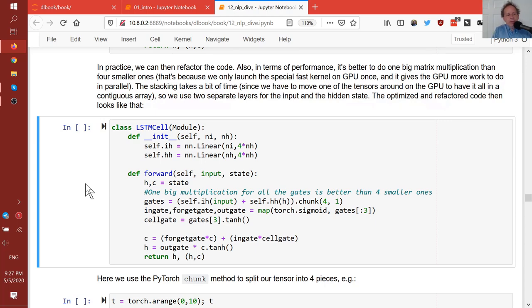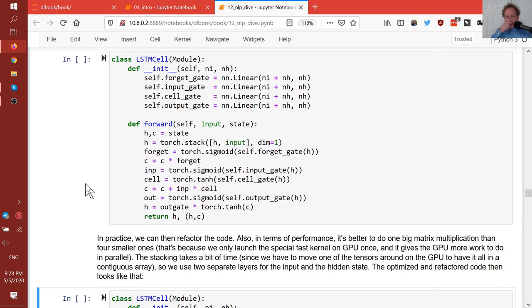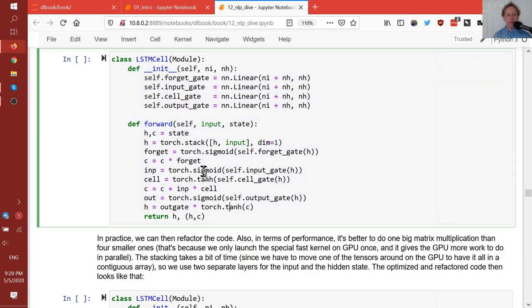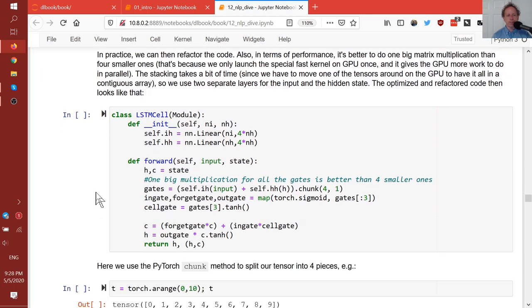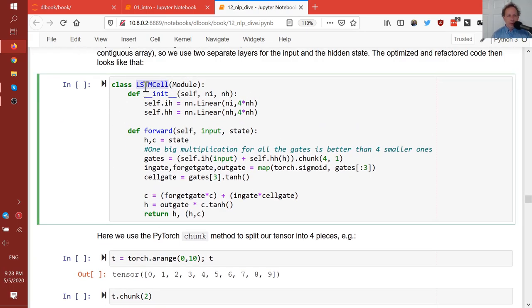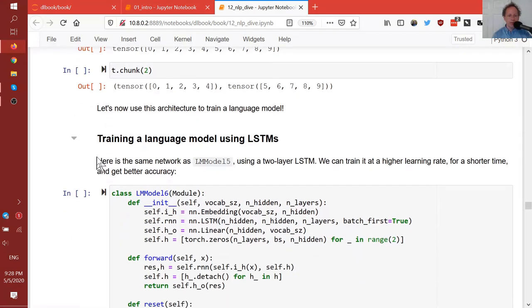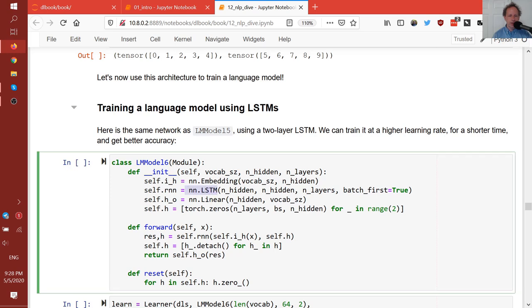As I said, I'm not going to worry too much about the details of how this works now. The important thing to know is that you can replace the matrix multiplication in an RNN with this sequence of matrix multiplications and sigmoids and times and plus. And when you do so, you will very significantly decrease the amount of gradient or activation explosions or disappearances. So that's called an LSTM cell, and an RNN which uses this instead of a matrix multiplication is called an LSTM. And so you can replace nn.RNN with nn.LSTM.